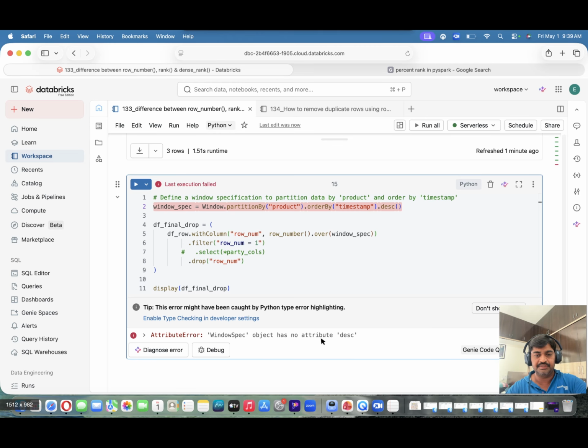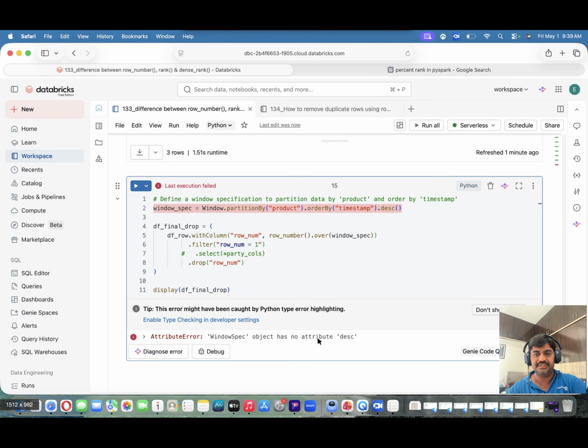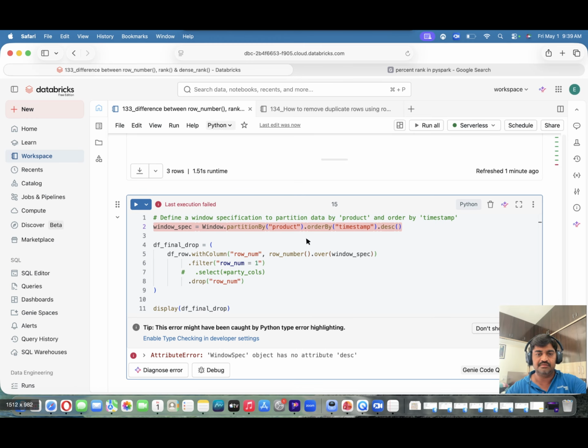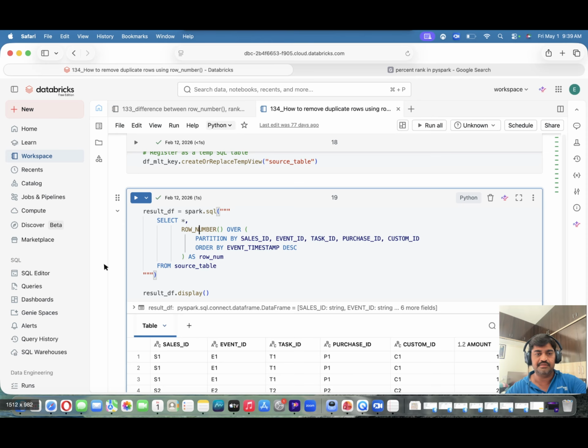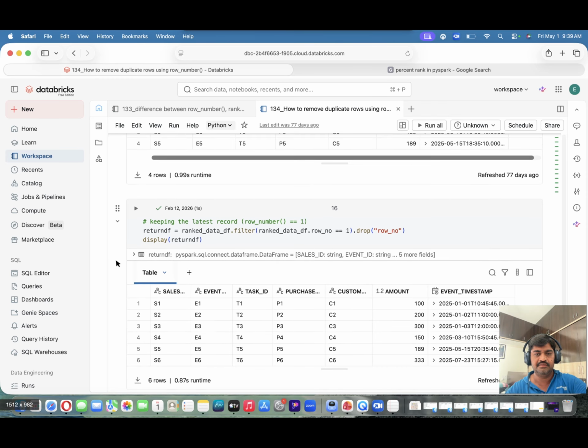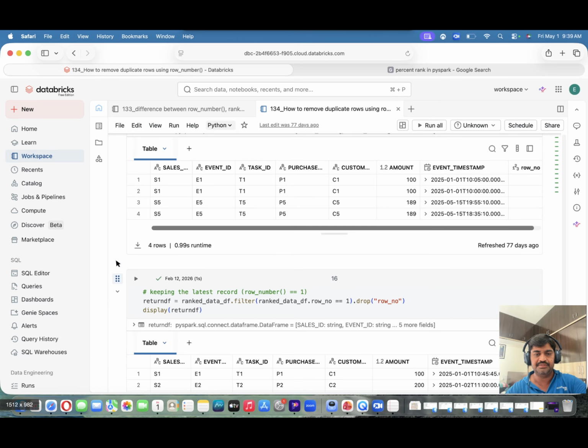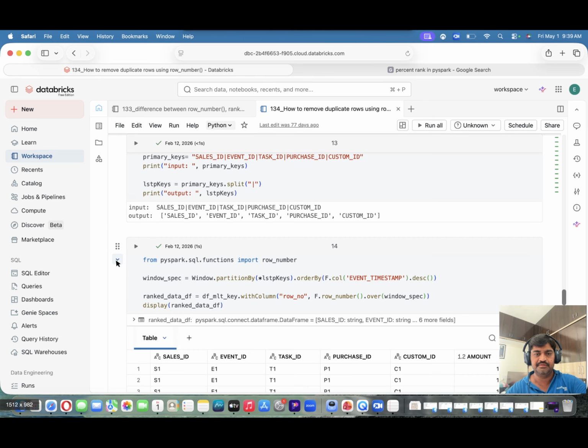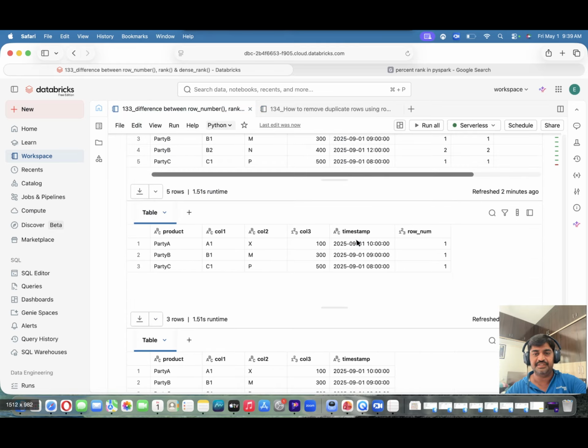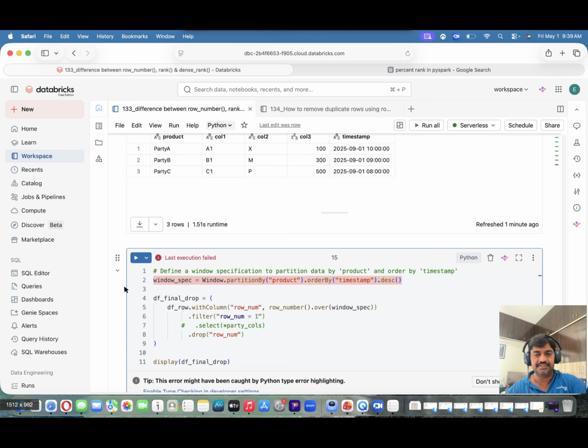Windows spec object has no attribute descending. So partition by product order by, there is a small mistake in the code. Within order by, I need to mention descending.